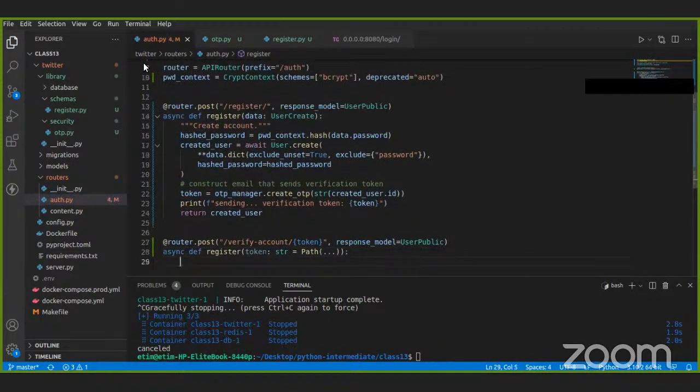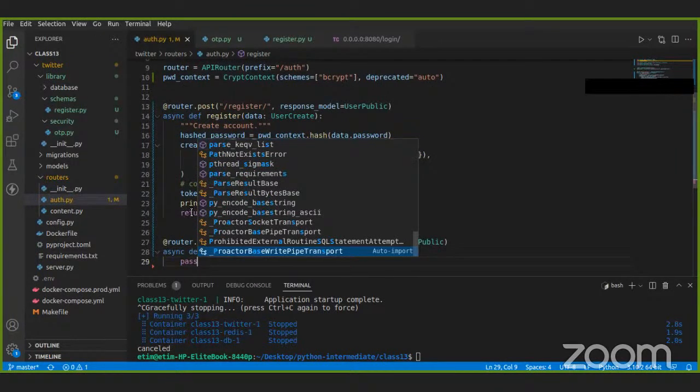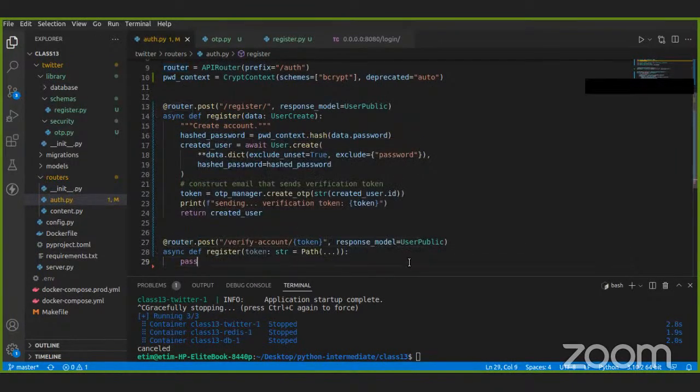Okay, now let me pause here. Do you have any question on this? Any question? Okay, so we are collecting the token. After we send this token to the front end and the user types this token on the app to verify the account, the request coming from the app shouldn't have a body, right?